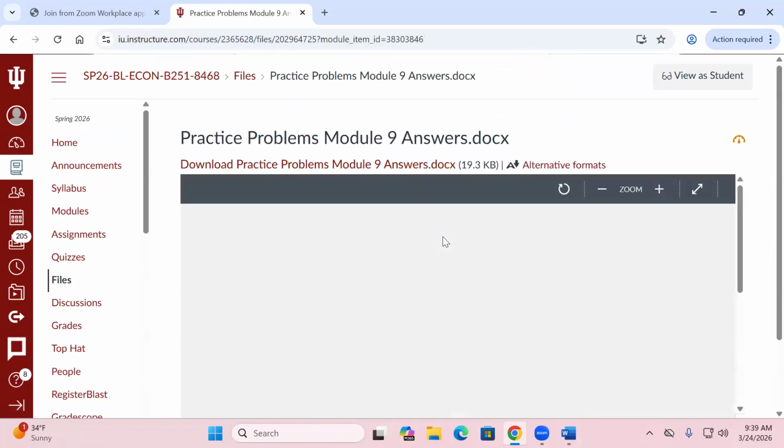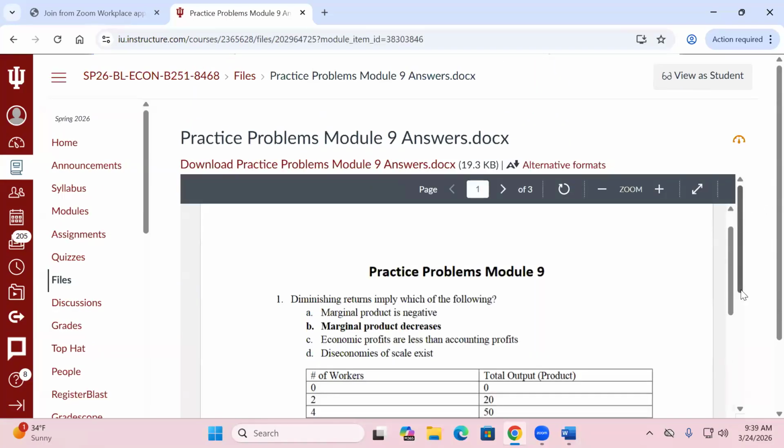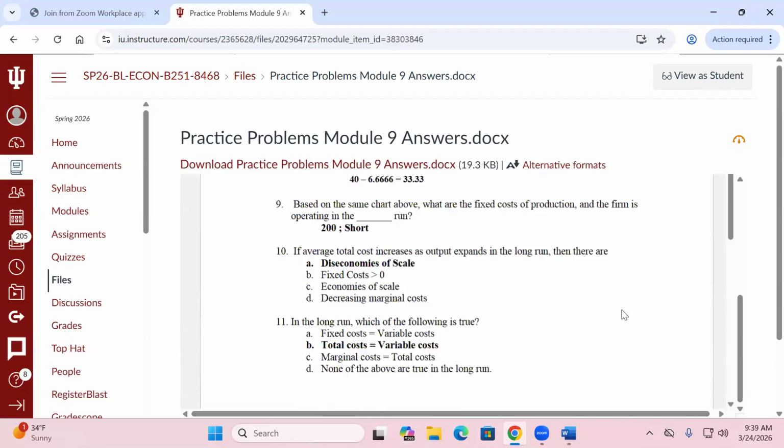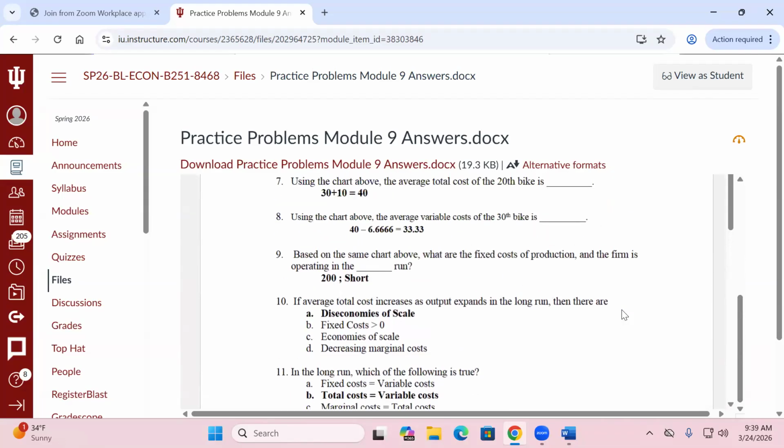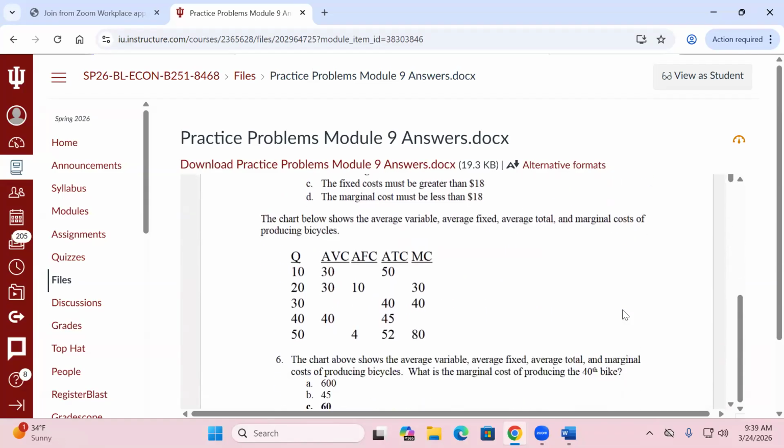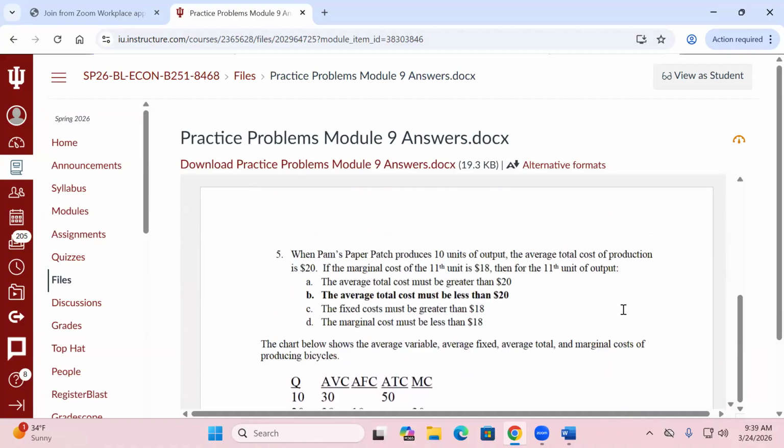I would say probably try to focus a little more on the practice exams, but all these quizzes are good to review if you have additional time. So you said question what? Five? Yeah, so there's one like this on the practice exam, so this will be a good one to work through. I'm given a certain quantity. I'm told the average total cost. I'm told the marginal cost.